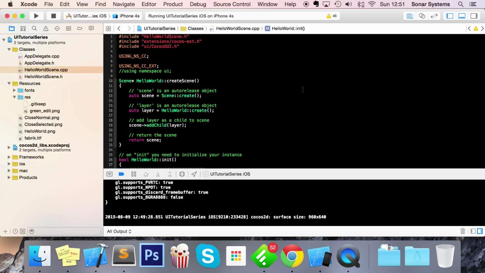Hello, in this video we are going to cover the UI WebView. The UI WebView allows you to display a web page. It's that simple. Before we get coding, make sure you've created a project using Cocos2d-x and that your project is set up to use the UI plugin. If it isn't, don't worry, there'll be a link in the description to get all that done.